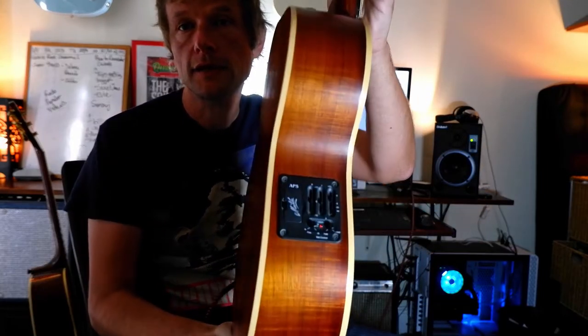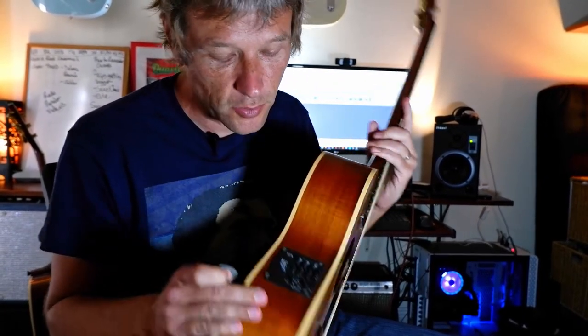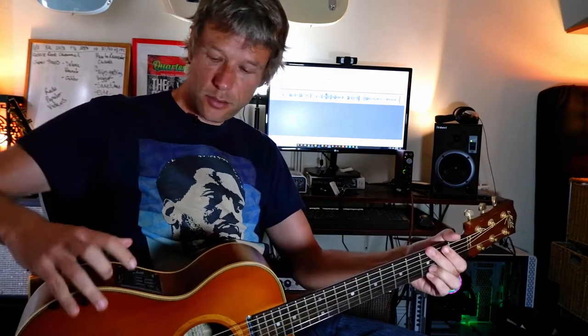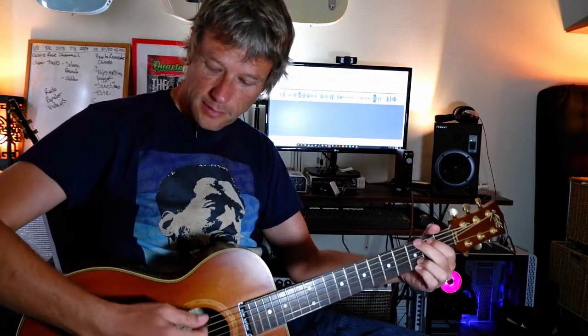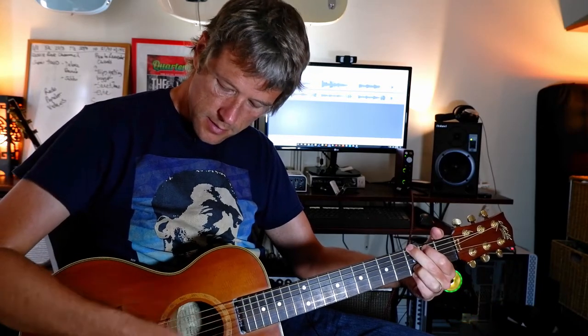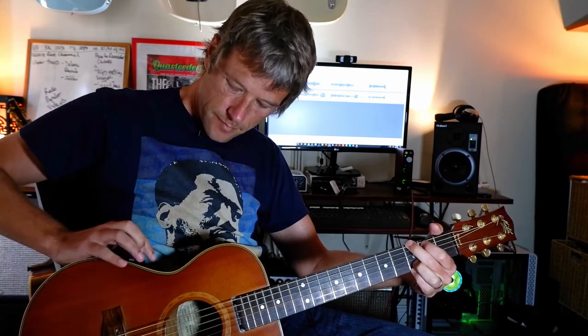All right, so that's a little bit of playing. The wood that the guitar is made of — solid top, back and sides — is Tasmanian Blackwood. It has an AP5 pickup in it which allows you to adjust the volume, treble and bass, and we've got some other controls. I generally have everything set pretty flat because the pickup is well EQ'd naturally. So let's just bring the bass all the way out, bass all the way up, back to where it was, treble all the way out, treble all the way up.